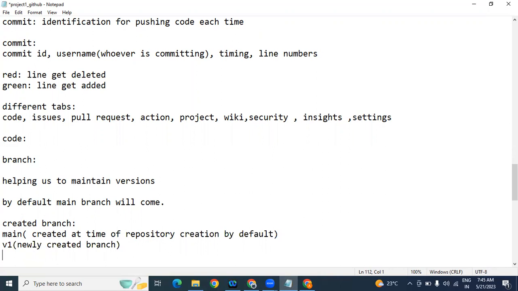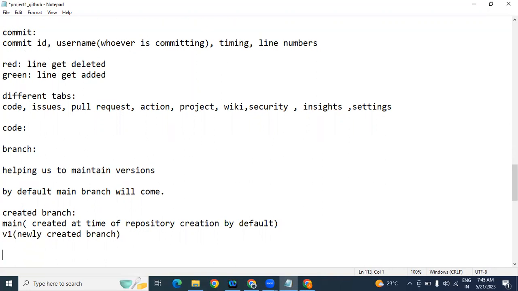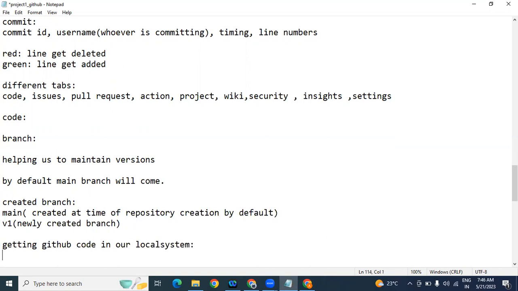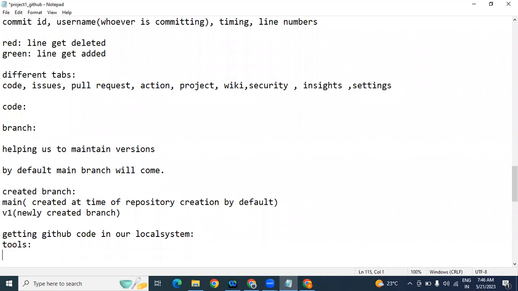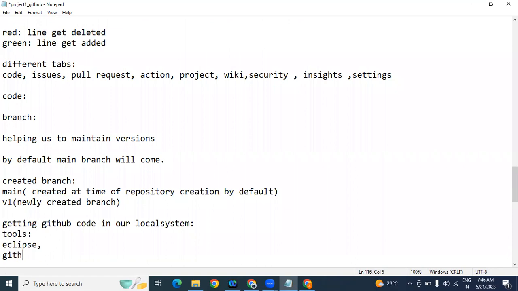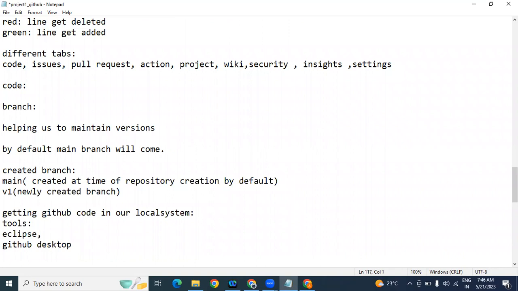Next we will be getting the GitHub code onto our local system. For that we'll be using tools like Eclipse or GitHub Desktop, and when we take the code onto our local machine, it will ask for our username and password.